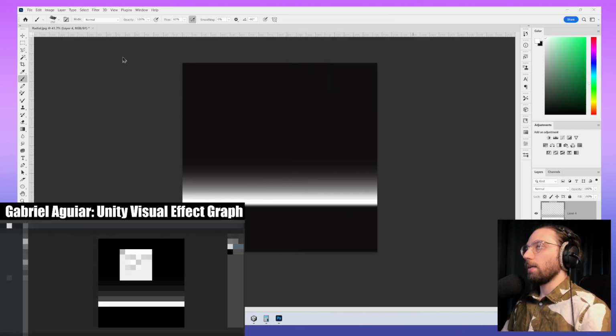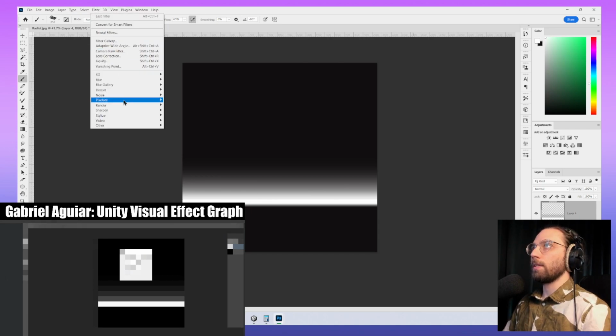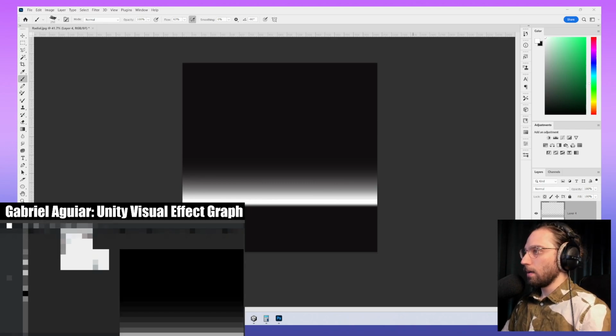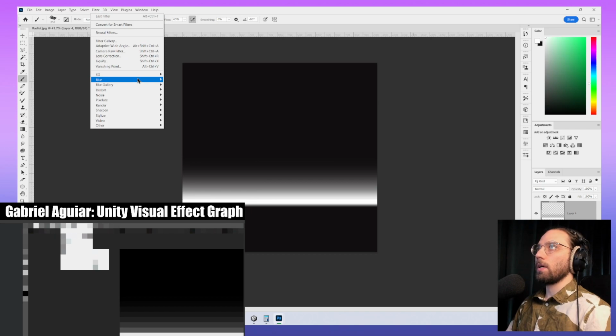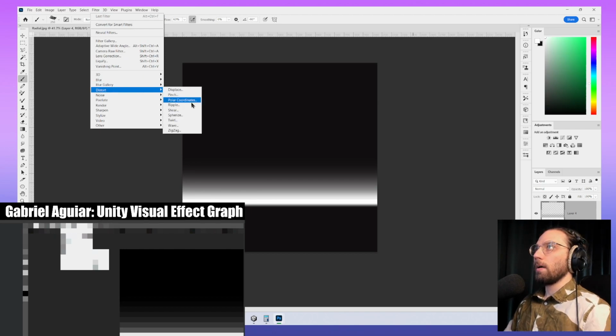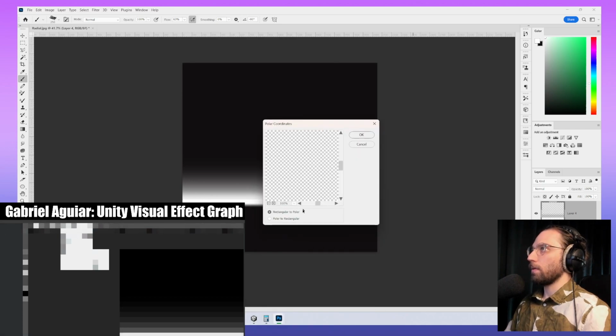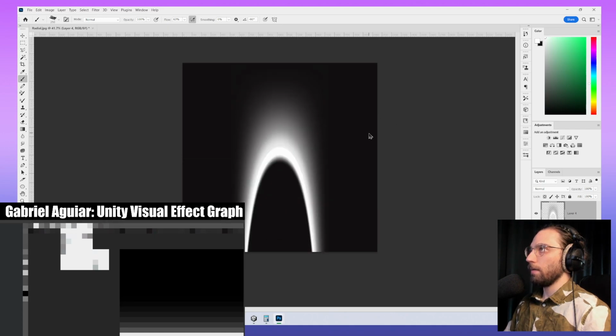It is radial. Yeah, so filter, distort, radial. Do I not have that? I'm gonna go back again. Okay, polar coordinates is the one. Okay, so filter, distort, polar coordinates. Okay, and now it's here, so I'll put it right there. Rectangular to polar or polar to rectangular. I think that is the one we're looking for.